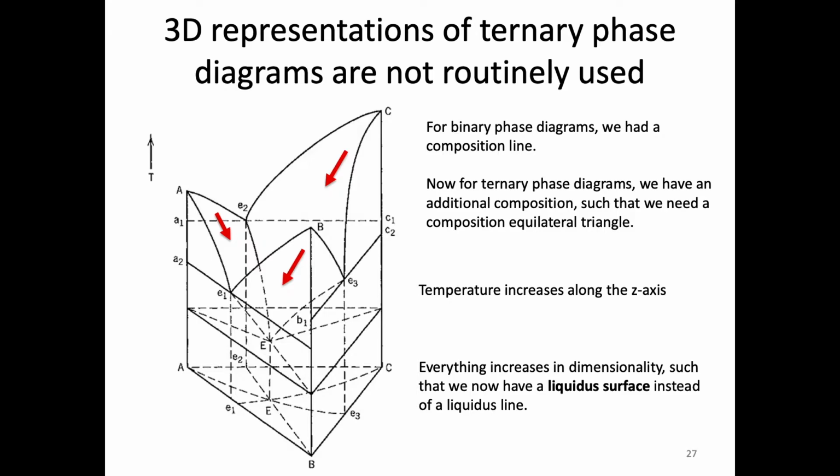And so in this case, we're using an equilateral triangle. There are others that use a right angle triangle, but this is not. The ones that are in materials are typically equilateral triangles. And so we also have temperature, right? And so in this case, temperature would be the z-axis. And so basically everything that you can think about in terms of a ternary phase diagram, the dimensionality goes up by 1, right? So this is now 3-dimensional, whereas a binary system was 2-dimensional.